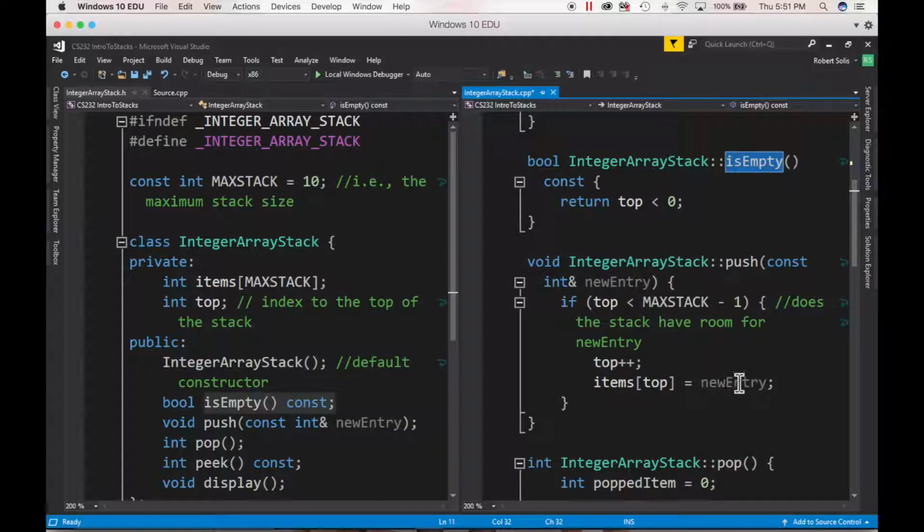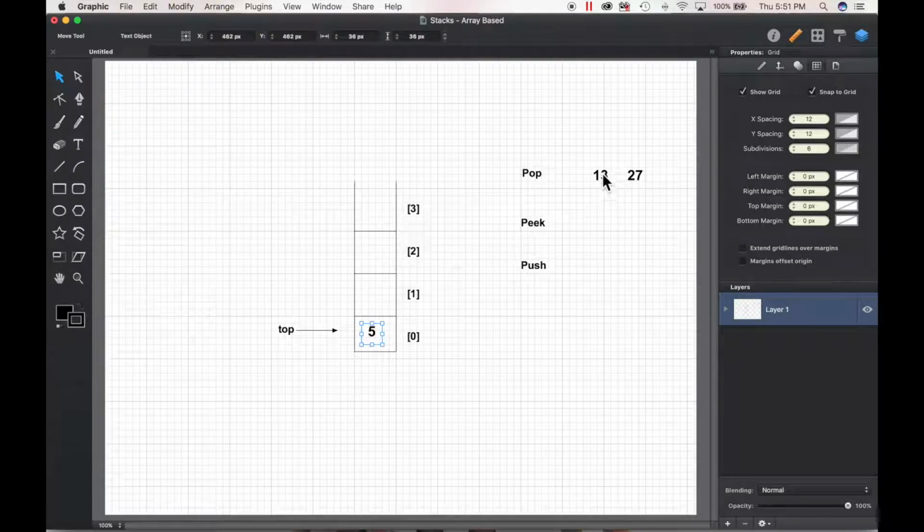Now let's take a look at the push function. Notice that however I declare it in my .h file, I'm pretty much just copying and pasting it and placing it over here. In other words, I'm going to send you by reference an integer, and that const over there means that we're in read mode. We're not able to manipulate this value. The first thing I'm going to do, if I'm going to push, is ask: does this stack have room for a new entry? If I had this in the stack and this in the stack, do I have room for a new entry? Sure I do. I have one more space over here for a new entry.